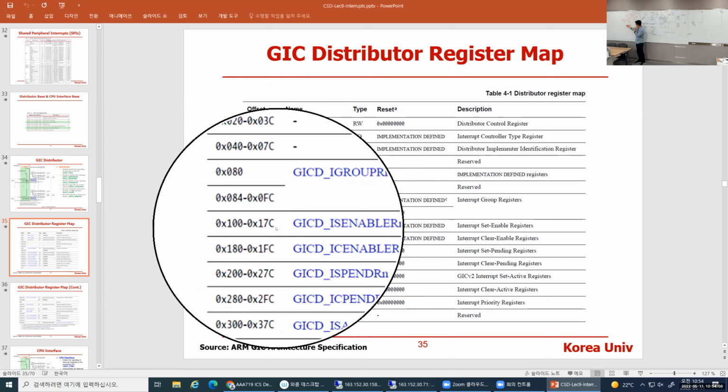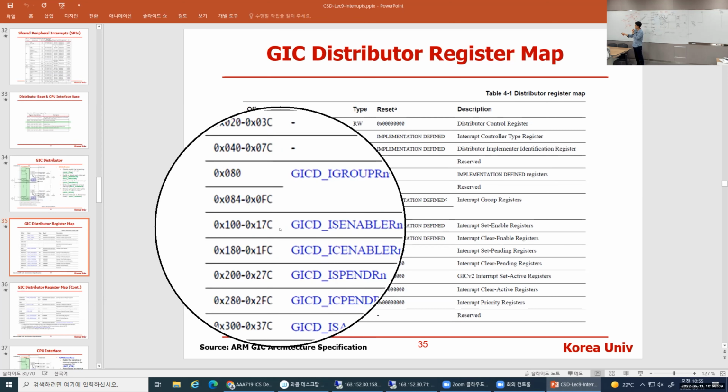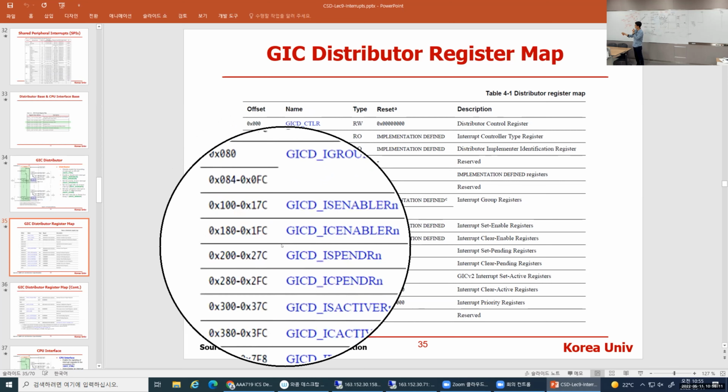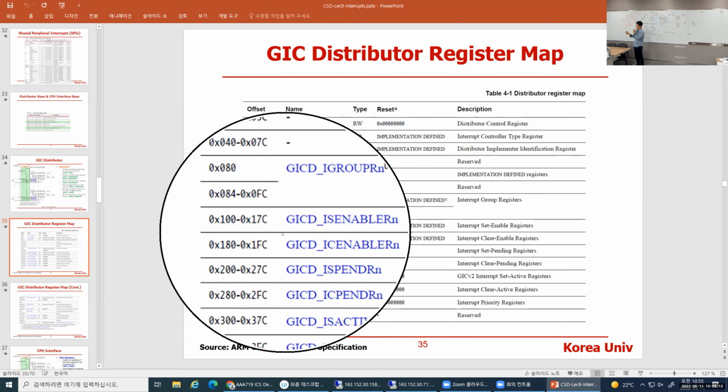The next register is 4 bytes, 32-bit, so simply 104. And so on. Then the last one is 0x17C. 17C is the last one.